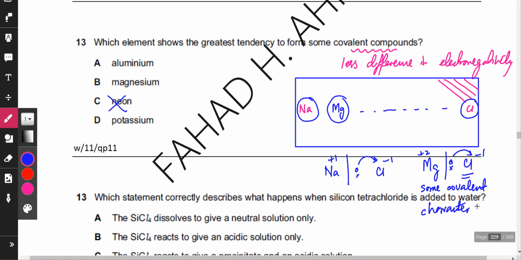Now, on the other hand, if you move towards Al, Al is again to the right. Now the difference in electronegativity is very little. So when Al bonds with Cl, Cl is still more electronegative. Cl would try to gain electrons. But now the electrons are not going to be gained completely. And this molecule is actually covalent. AlCl3 is actually a covalent molecule, because the difference in electronegativity is not very large. So it's a covalent molecule with some ionic character. So it becomes the opposite: its properties more resemble those of a covalent molecule. So aluminium is the one that would have the greatest tendency to form covalent compounds.